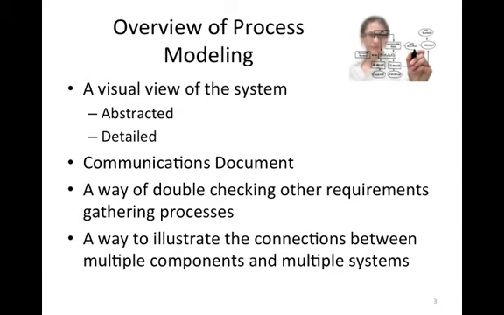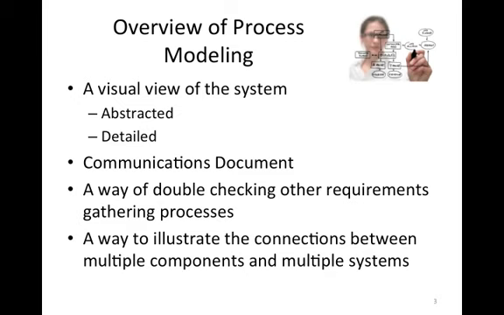There are several short videos on the Canvas site that will explain the actual how-tos of doing process modeling, how flowcharting works, the different elements of it, how arrows should work, what diamonds mean, what the different shapes mean, and the conventions that we use for doing this. But I want to talk a little bit about why we do this.